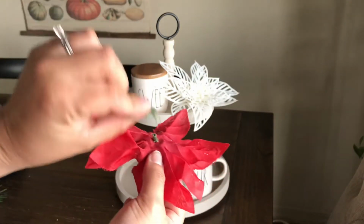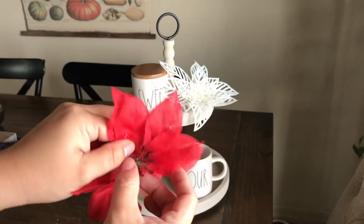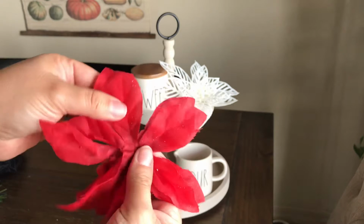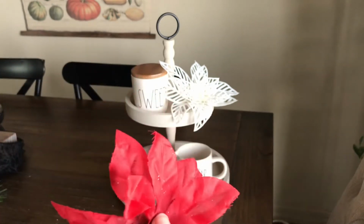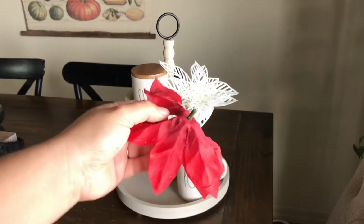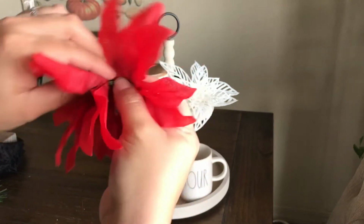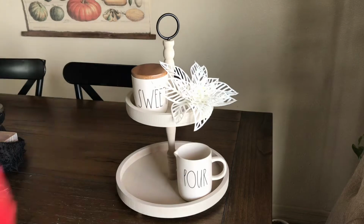Basically what you do is you take off this part. That way you can take out the petals, and this is what I'm going to add to the other flower. So I already took the backing off, and I'm going to add this. I'm going to do it off camera just so that I can bring it up close so that I can see. Okay, so here you go.